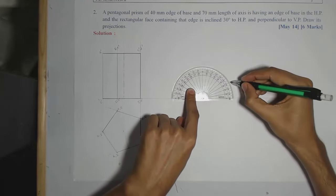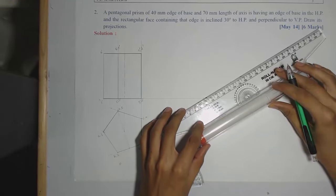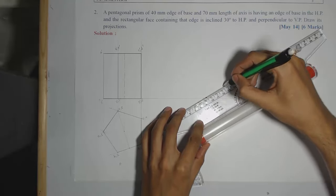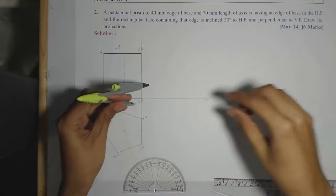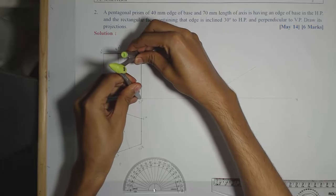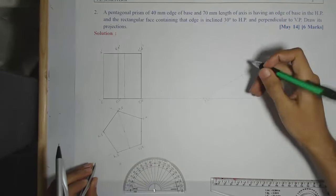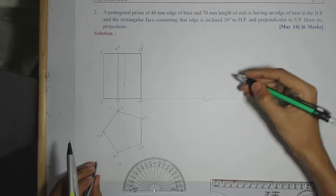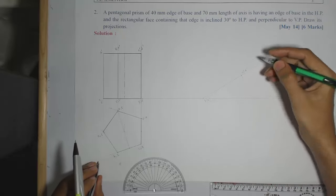So first draw the inclination of 30 degrees, and along that inclination mark that rectangular face. Okay, so we will take this much distance in the compass, and I have to mark that along this inclined face. So we have made that rectangular face containing this base edge, which is 3 dash 4 dash, inclined at 30 degrees. So other notations here are C dash D dash.